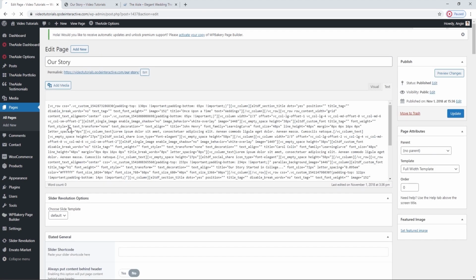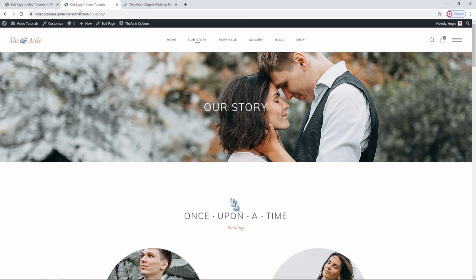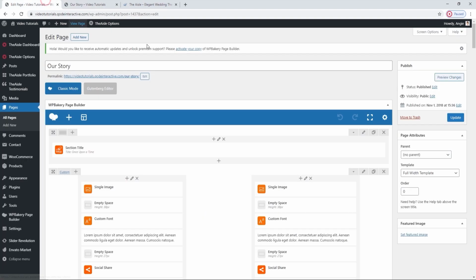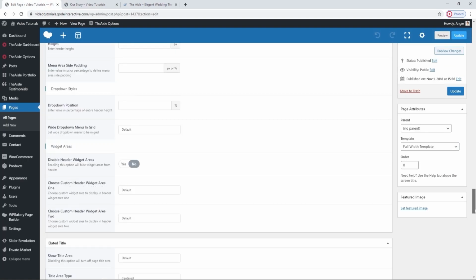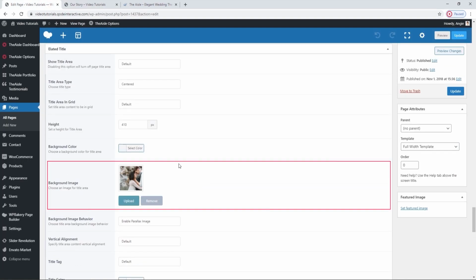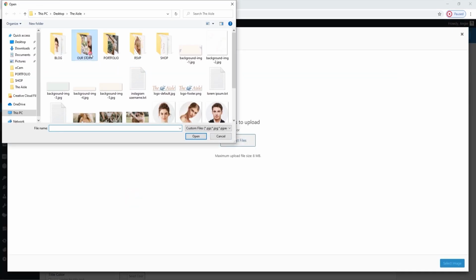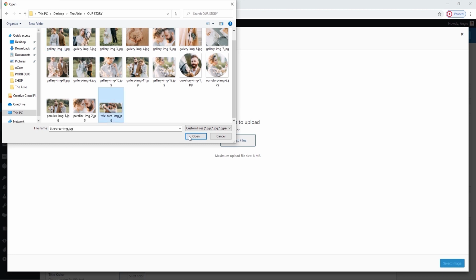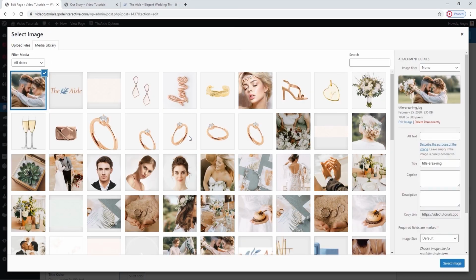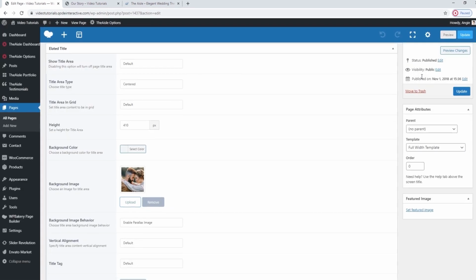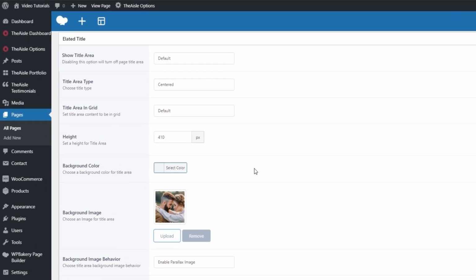Here it is. And the first thing we see is this title image, and you can replace it using the title options under background image. Here. I'm going to replace mine now. Just a moment so I can find the one I prepared. There. Okay. Now my image is 1920 by 800 pixels. You'll need to pay attention to the dimensions as it's going to be set as full width and it's going to have parallax. The actual height that will be shown on the page is 410 pixels.